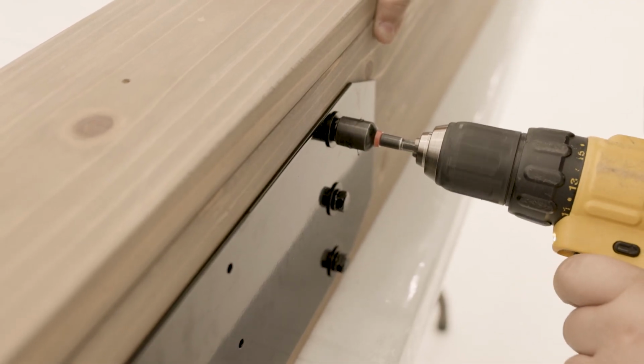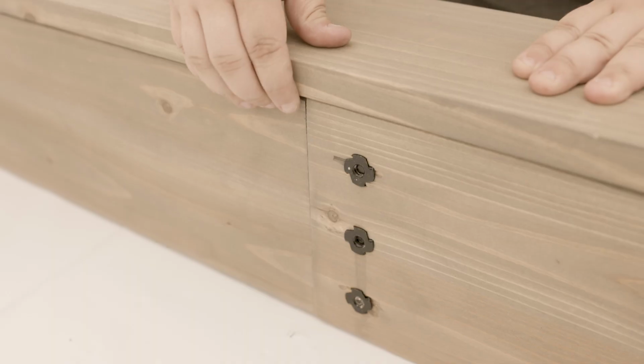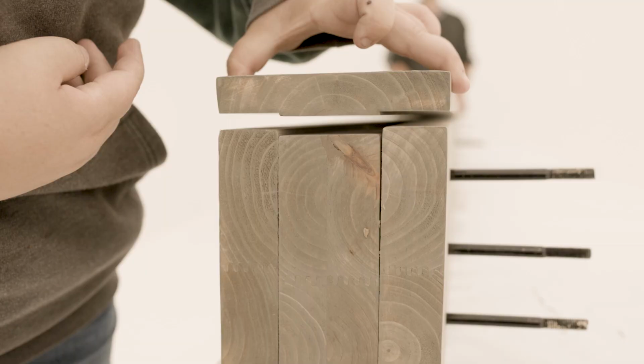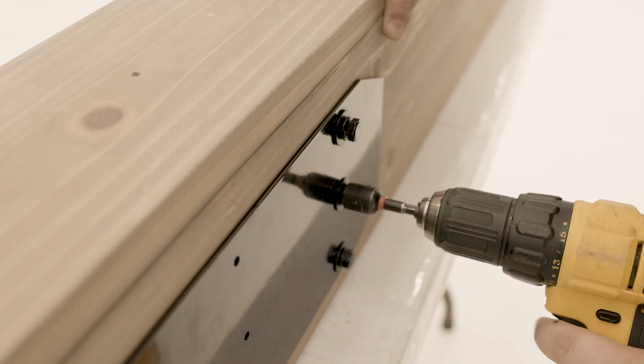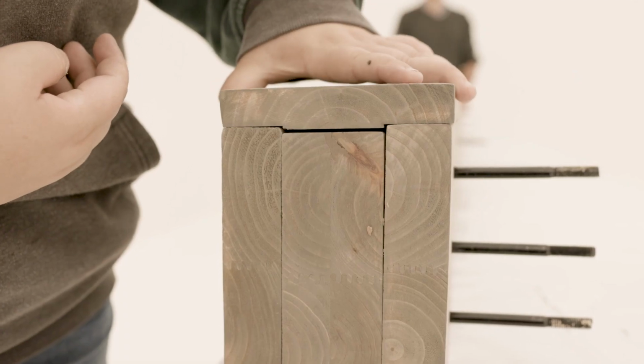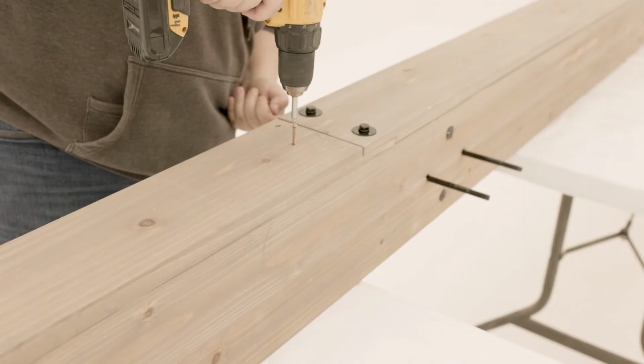If the beams are pulled in too tightly, simply loosen these hex bolts until the beam top fits into place. If you notice the blocks are sitting too high, loosen the bolts and make the necessary adjustments until the beam top assembly fits correctly. Once the beam top assembly is in place, attach with wood screws.